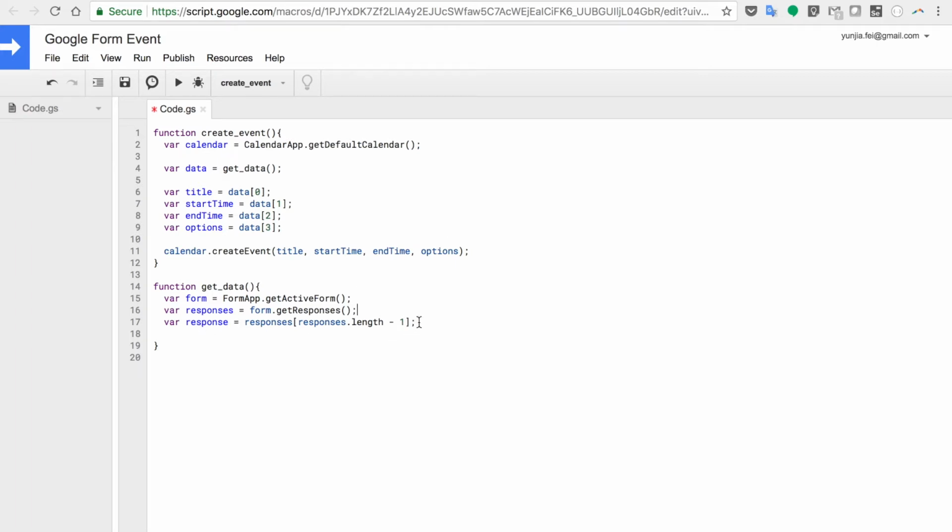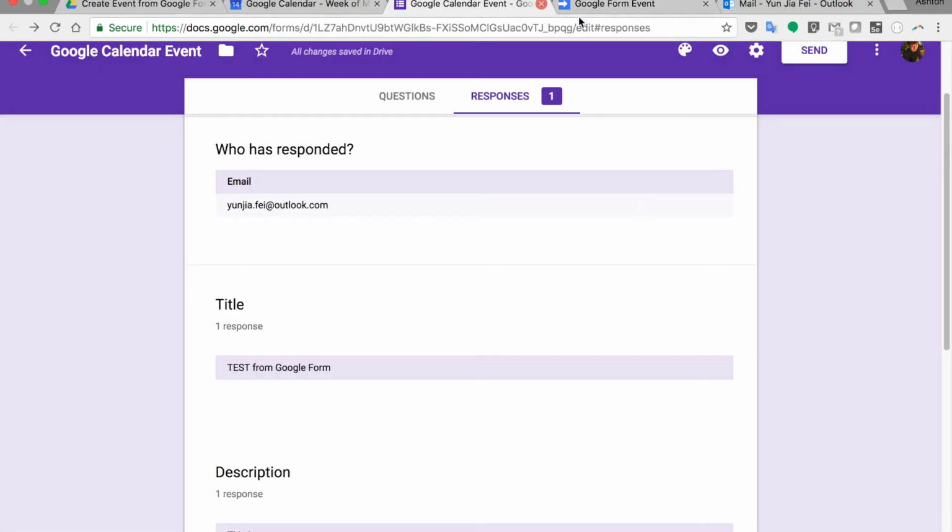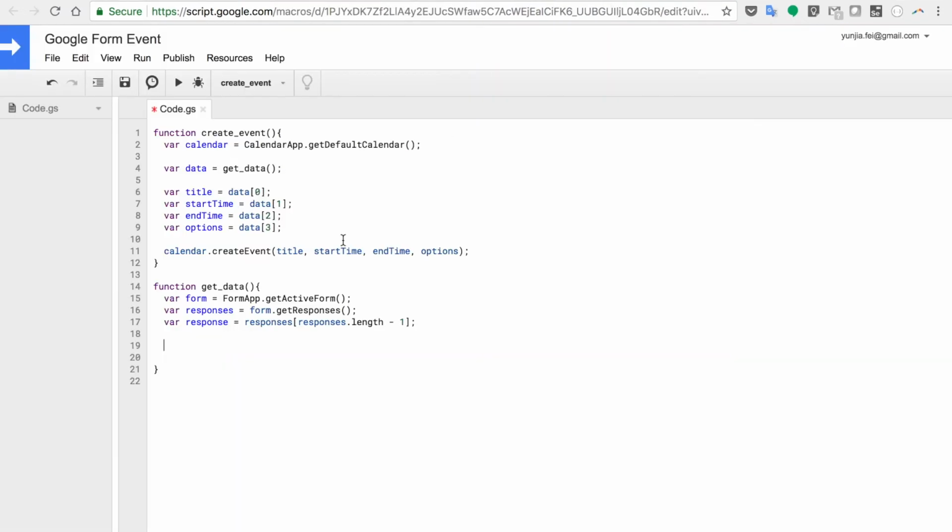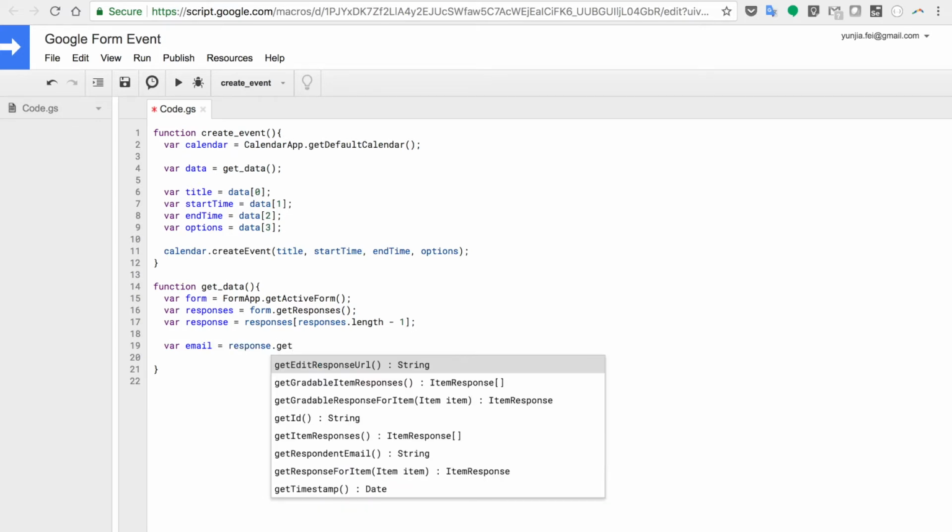So next I get the properties of every item in this response. First thing is email, I think. Email will be response.getRespondentEmail.